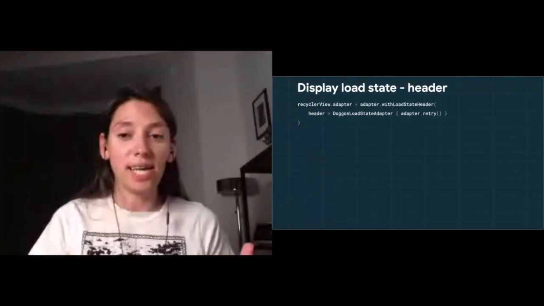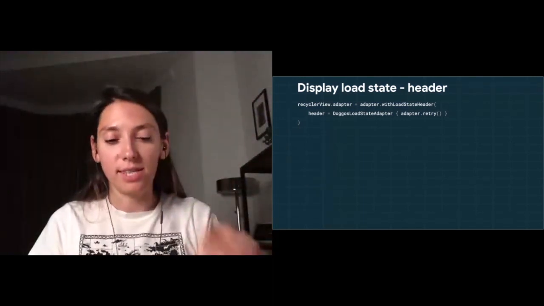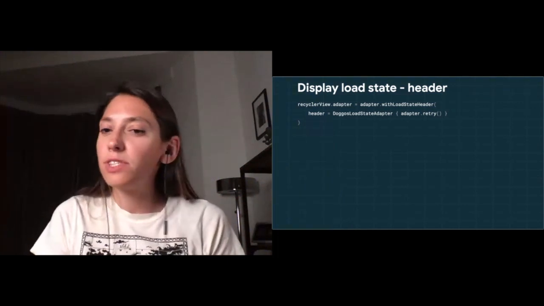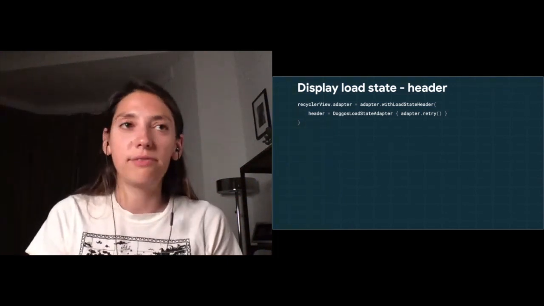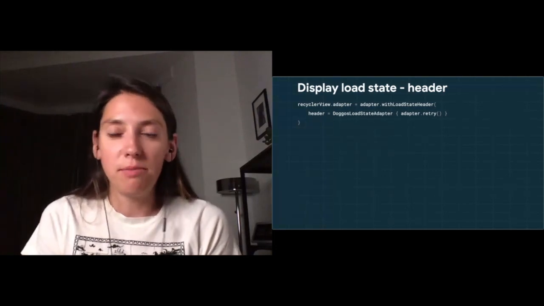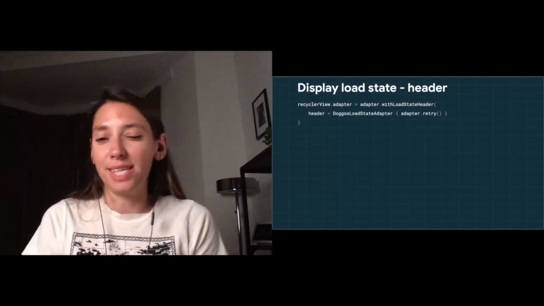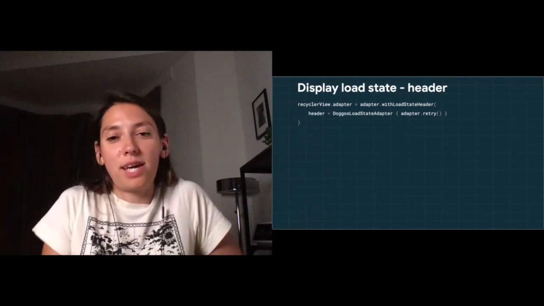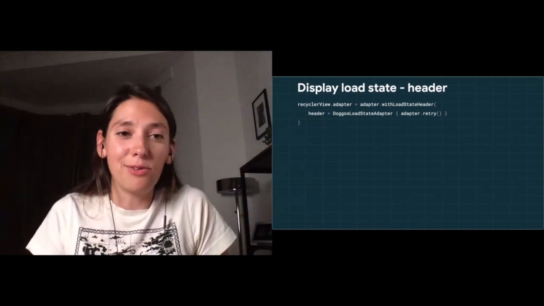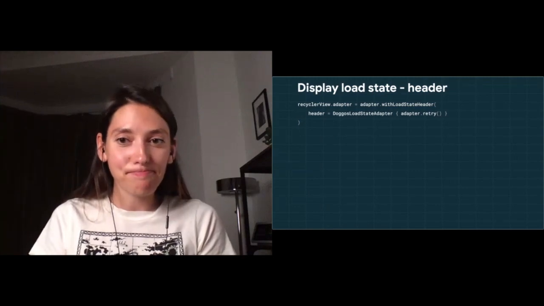So this means that your network data should afterwards be saved in the database. If you want some different strategies, like some conflict resolution between the data coming from the network and what's in the database, that's something that you would have to implement, because paging can't know how your data looks like and how you want to merge items or things like this.